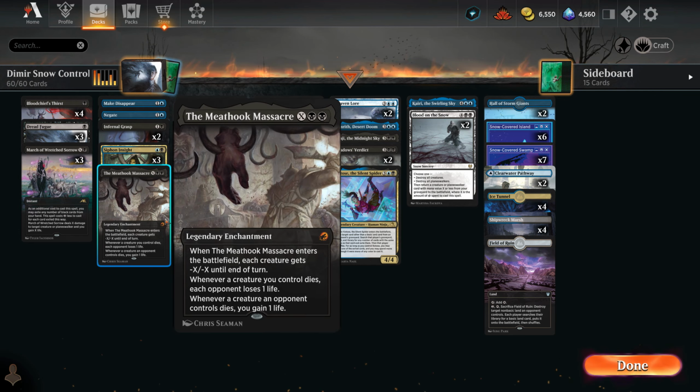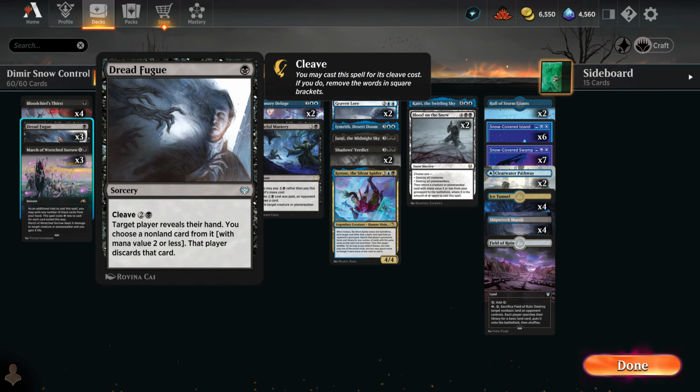What it means is that we have more time than usually with 4 Bloodchief first, 3 Dread Figure. This is a decent card. Like, it's probably the weakest card in the deck, but it's still decent, and I'm trying to make a spot for this one because it's on versus control. It's a very good 1-for-1 card, and you can get rid of counterspells.